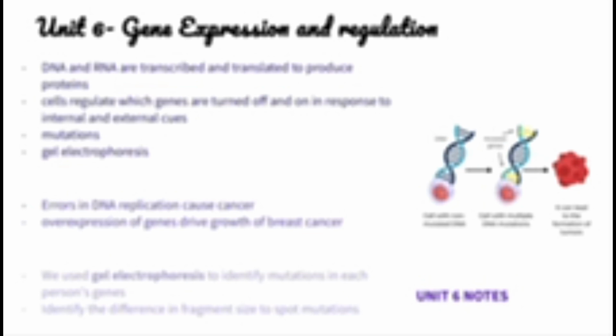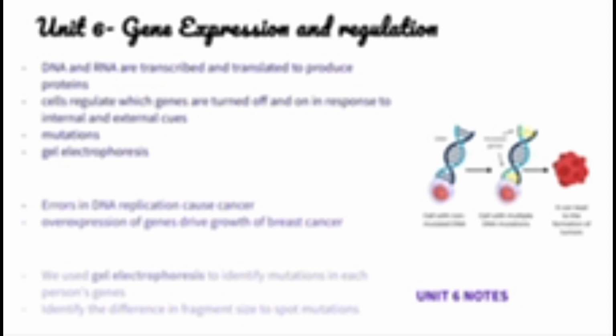There can be a frameshift mutation, which is an insertion or deletion that alters the entire amino acid sequence downstream. There can be duplications, where a segment of DNA is duplicated. There can be a deletion, where a large segment of the DNA is deleted, and inversions, where a segment of the DNA is reversed within the chromosome. There can also be translocations, where a segment of DNA is moved from one chromosome to another. So there are many different types of mutations, and any one of these can lead to the formation of tumors.